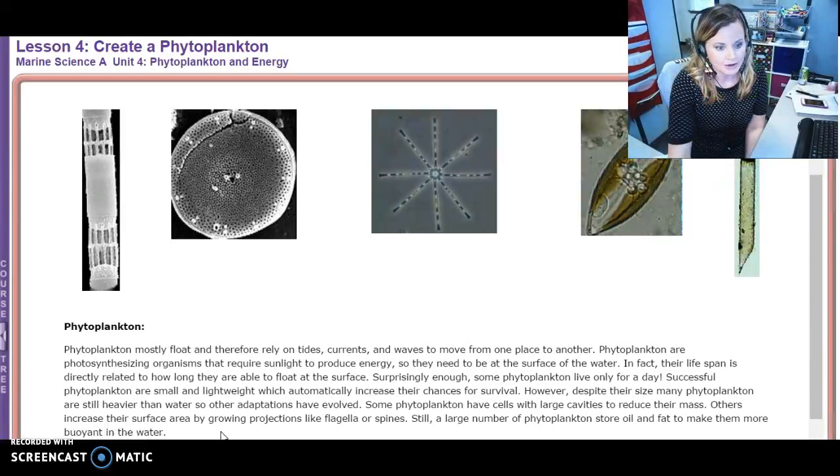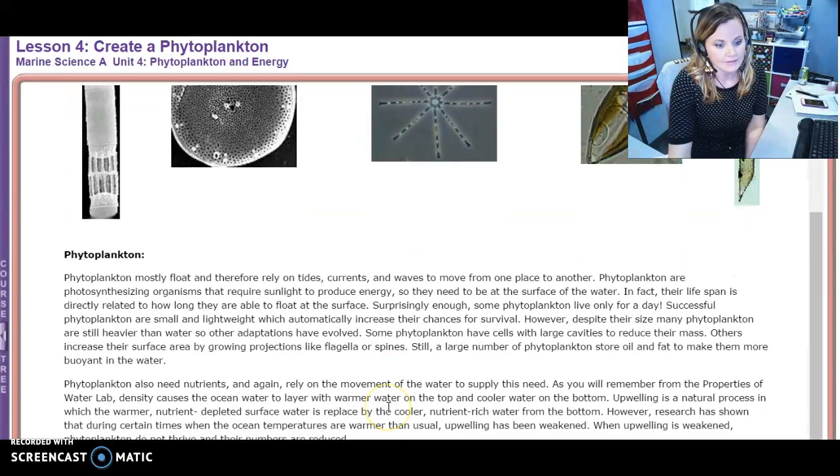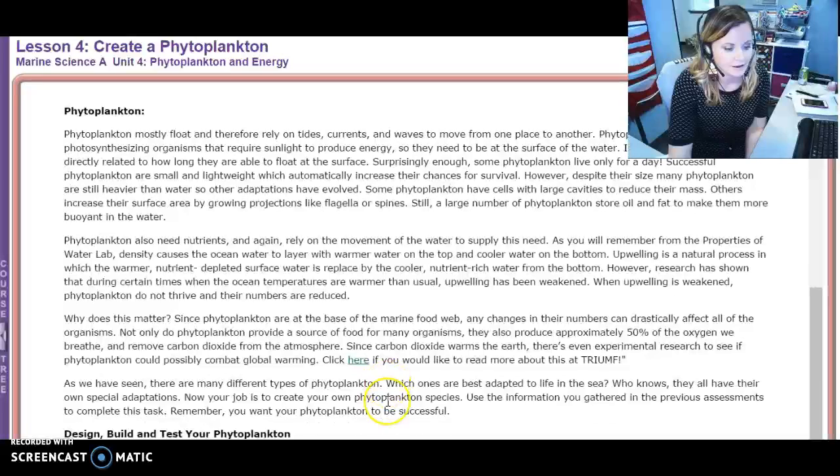Some phytoplankton are microscopic, and others are macroscopic, larger, free-floating things like kelp or stuff like that. Many of the ones that you see here on this picture are microscopic phytoplankton, different shapes and different colors and arrangements, but they have a lot of properties in common that allow them to be successful in their role as phytoplankton. Of course, one of which being that they do photosynthesis, which, remember, makes them phytoplankton.